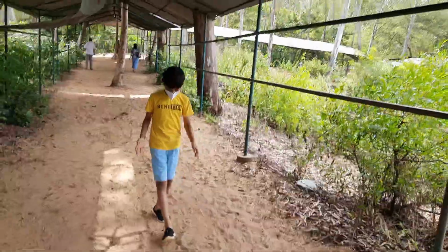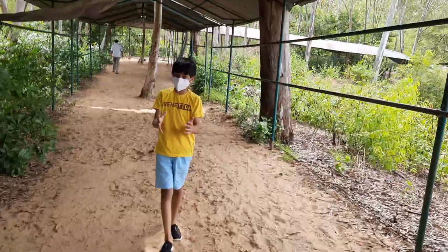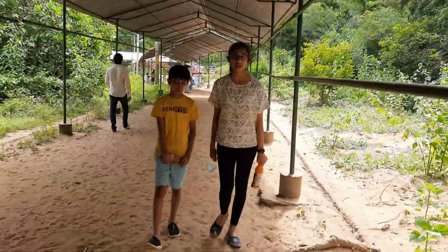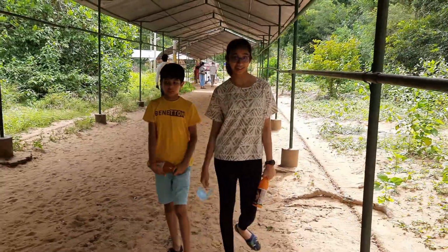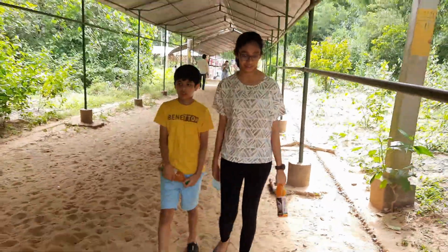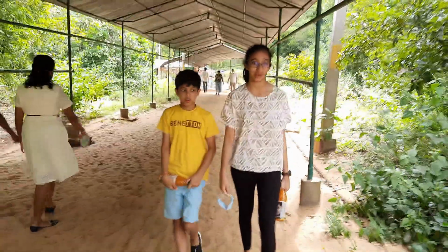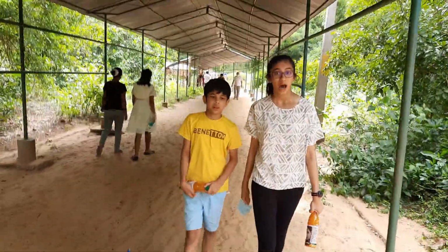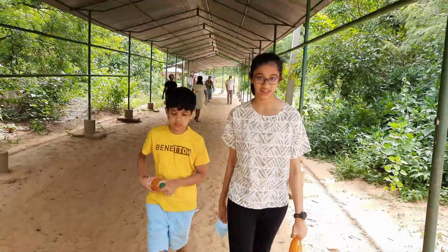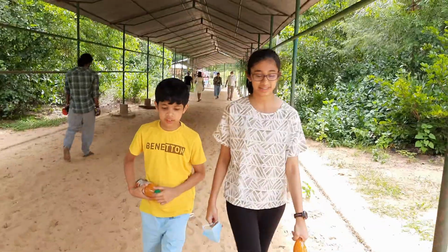The sand that we're walking on right now is apparently 50 to 60 feet deep. The Talakadu area is covered in 650 acres of sand. Buried in this sand is an estimated number of around 1,000 houses, 32 temples, and possibly a palace. The Indian Archaeological Survey is still trying to uncover treasures from this deep, deep sand.